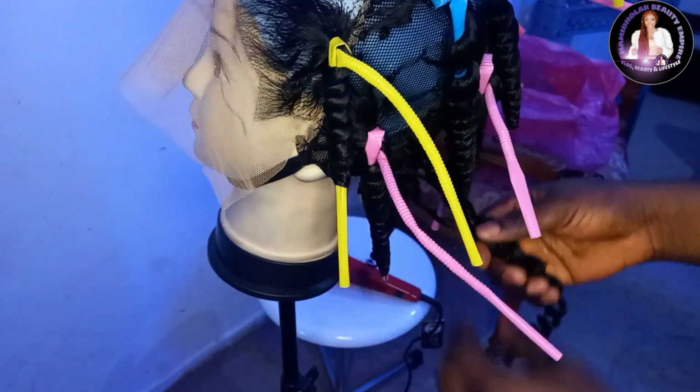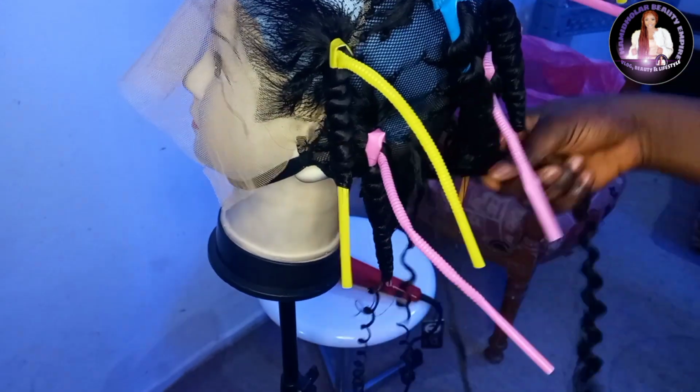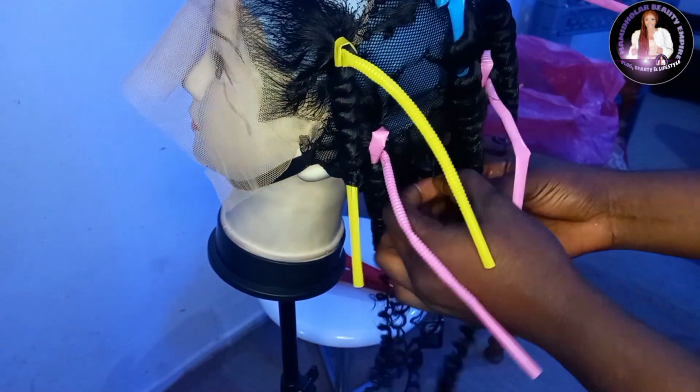And the coil came out so well. The coil came out so beautiful. So watch out and see it.